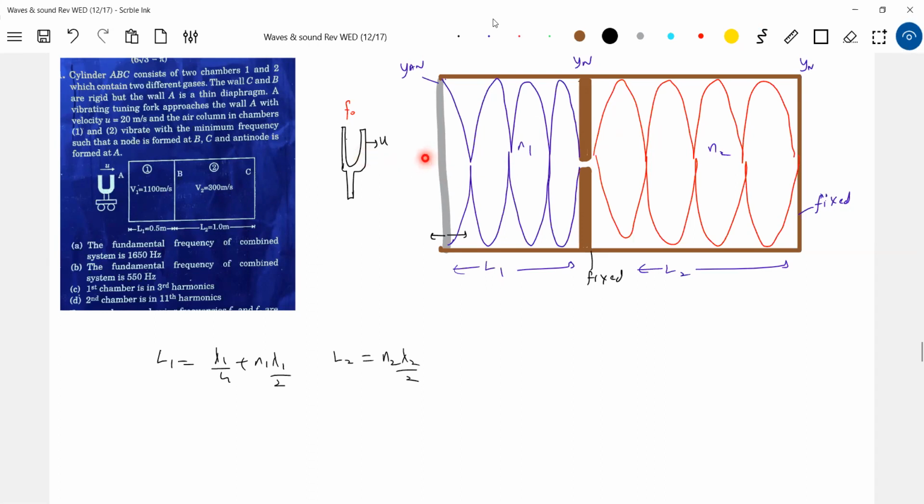So now I think we'll go for the Doppler effect. Speed of sound is not given, sir. Okay, then don't touch the Doppler effect. If you give the speed of sound, then we would have taken something. We can take 330. Better if you give the speed of sound, then take the Doppler effect. Otherwise, leave it. So lambda 1 we can write as V1 by f naught, lambda 2 as V2 by f naught. And L1 plus L2 we know. Write it and check what the possible values can be.